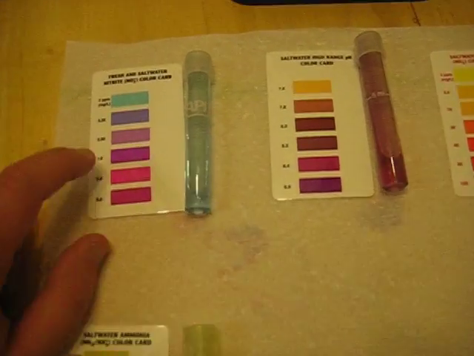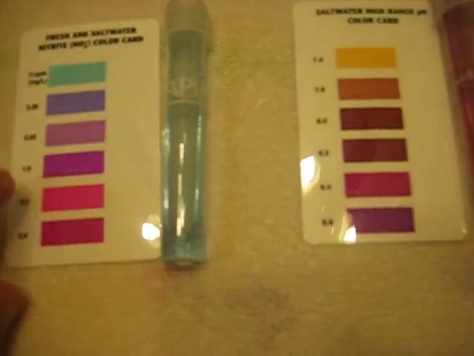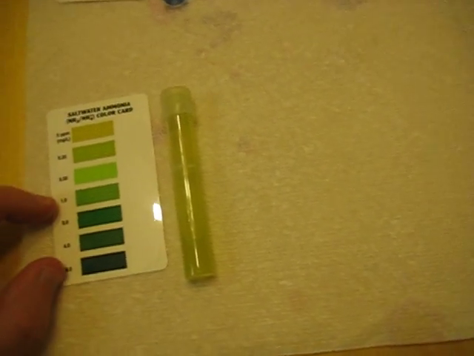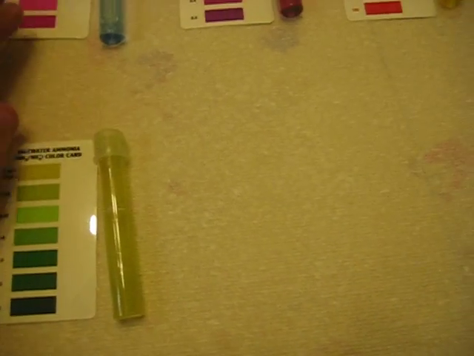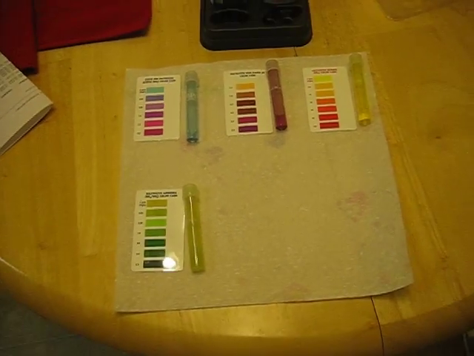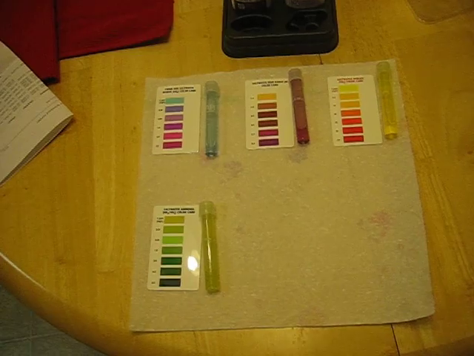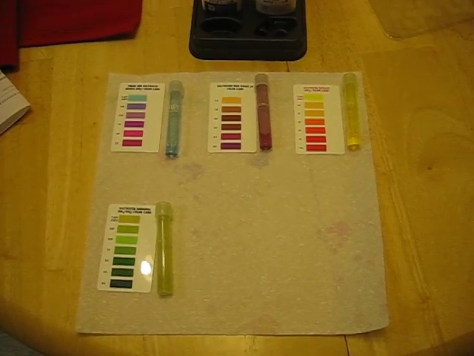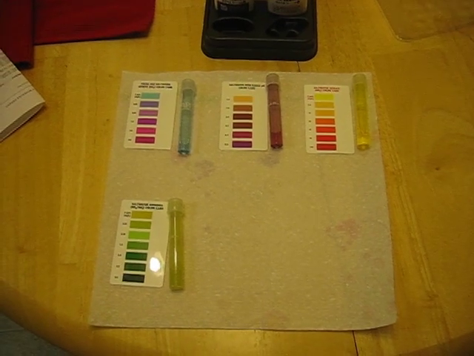My nitrite was actually about as high as one part per million, and then my ammonia was in between the one and two. So I did do a couple water changes, but it's been a while since then, so I'm thinking that was kind of my spike, and since then it's been doing pretty well.